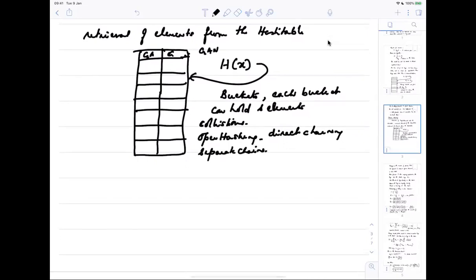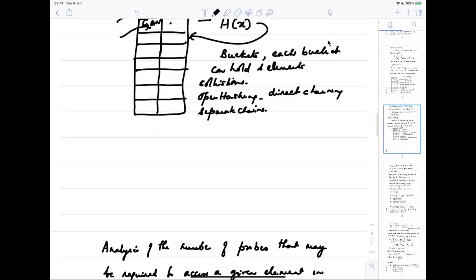You hash this to this, and then there's no place for this word. So you go through this and see if these have elements. If they do not have elements, the first one that you come across, you put gun there. So during search, it will hash to this guy, and then it will search sequentially and find wherever this word is.